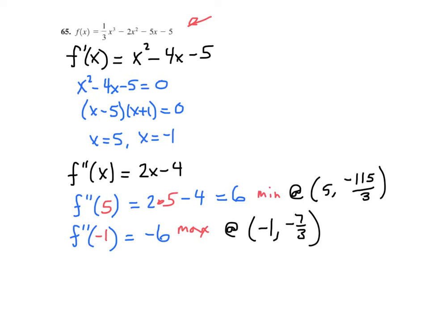So that second derivative test, you take each critical point, plug it into the second derivative, and then look for the value, the sign, I should say. Here we had a positive 6. That told us that we had a concave up function, so we have a minimum. And here we have a negative 6. That told us that we have concave down, which is a maximum. And then you can compute the y values by plugging it into the original function.